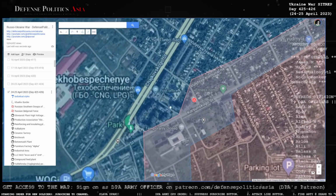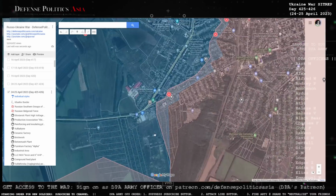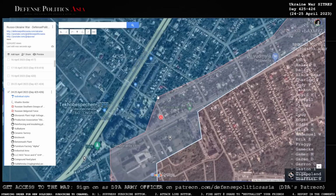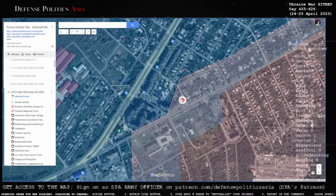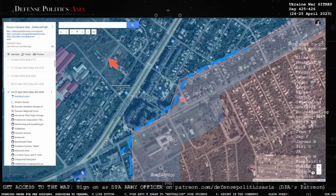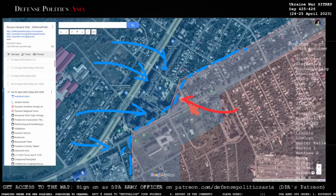In the southeastern part of Bakhmut, previously I drew it like this. Based on one of the mappings, I think it's Rybus mapping, that shows there is some kind of contact with the Tchaikovsky Street. However, this cannot be corroborated, or this entire advance has been eliminated. So the Ukrainian lines managed to hold in this area, as this is one of these very, very important places where they must hold. They have no choice. So they are continuously moving in more reinforcement to fight the Russian forces in this area, where they are still trying.